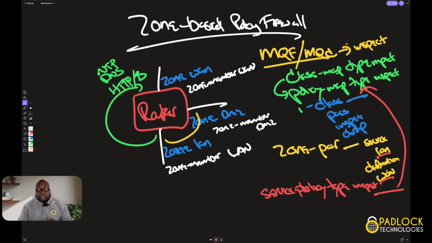to LAN. So as you can see why a lot of people don't use this technique per se, because there's a lot of configuration, a lot of MQF and MQC configurations and zone pair configurations that you got to do to get this to work. That's why I said you don't really see this out in the wild. It's an older technique, but those studying for the CCIE will need to do this.